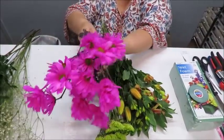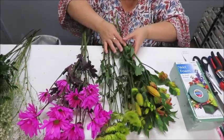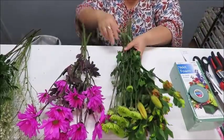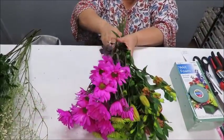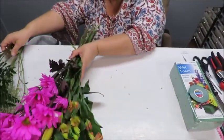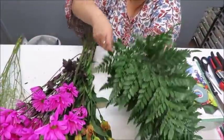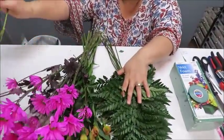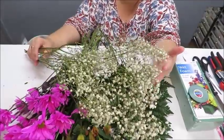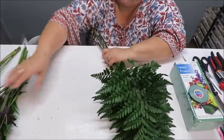I picked these flowers from my grocery store — you can pick them from anywhere, maybe even from outside. I chose a nice bouquet with plenty of flowers so I can make something round. I've also got some fern greenery to give it a little fill, and some leftover dried baby's breath that I can use as a filler.